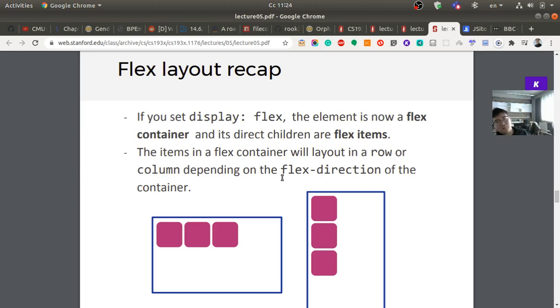Like with inline and block, if you give inline or block or inline block, the item will change itself. But if you give display flex, it will change not the element but the items that are inside of it, the children of this element.